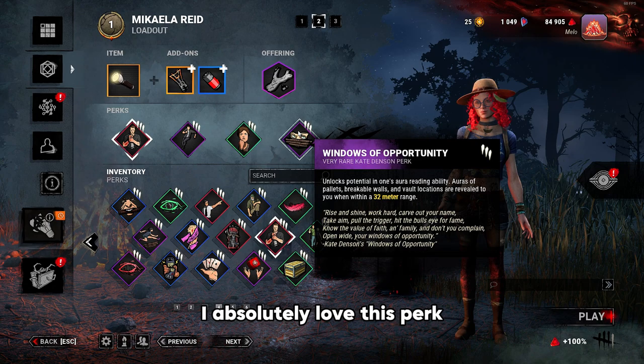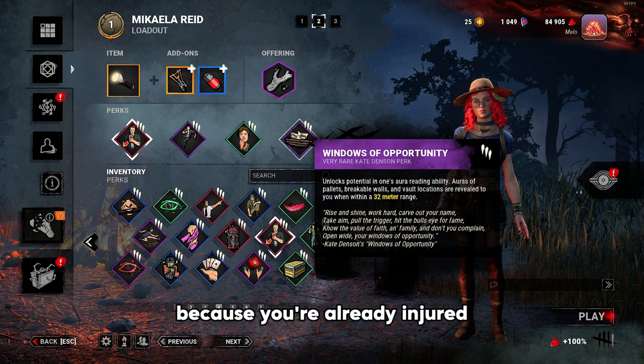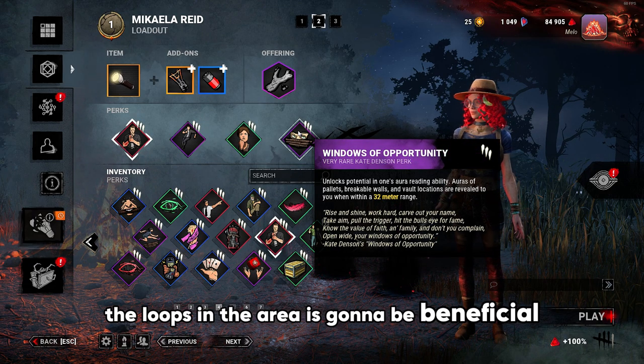I absolutely love this perk. You're probably going to see me put it in all of my builds. It just so happens it actually works in this build because you're already injured, so there's really no time you can waste. So being able to see the loops in the area is going to be beneficial.